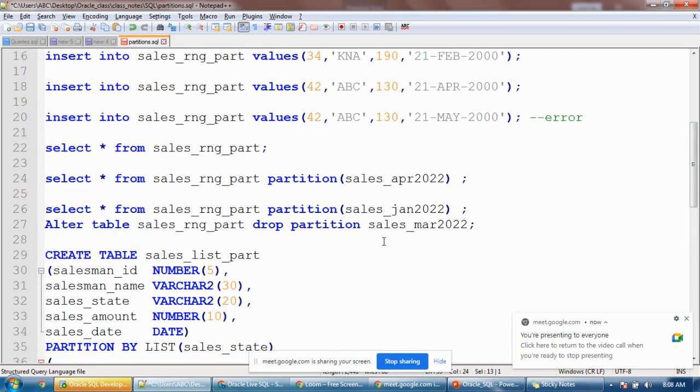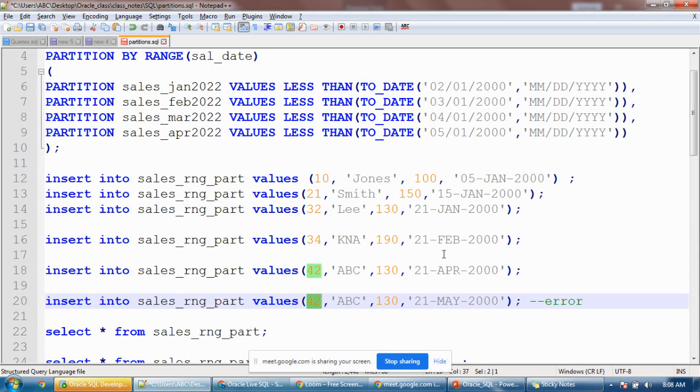Internally, one more thing: for each partition, an index will again be created. If you have a primary key or unique key on these particular columns, you can again create the index for each partition. You can also create sub partitions inside each partition. Just like how we create folders and all, in the same way partitions will work.